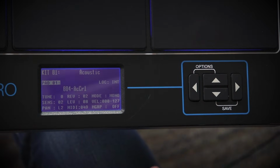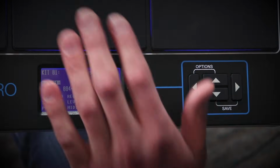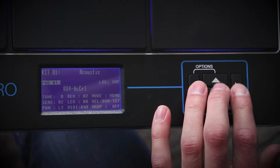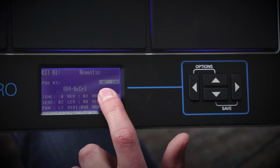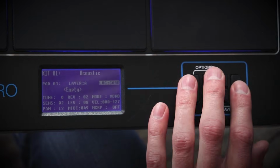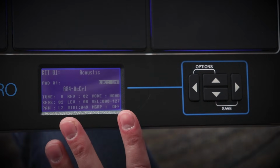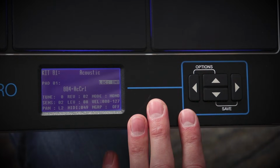Below that, we have pad. Instead of hitting the pads, you can actually scroll through the pad options like this, so you don't have to hit every single pad just to edit them. If we go over to the next one, this is location. You can edit the internal sounds, and if you press the left button, you can edit the card sounds. It's nice of them to do this, because you don't have to scroll through all 200 sounds just to get to the samples that you loaded on.